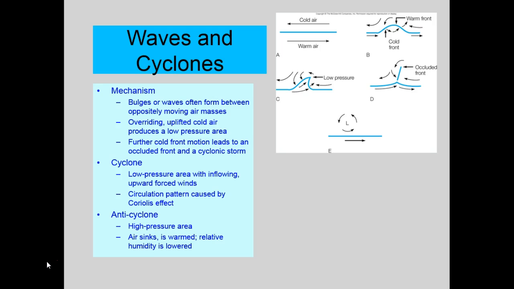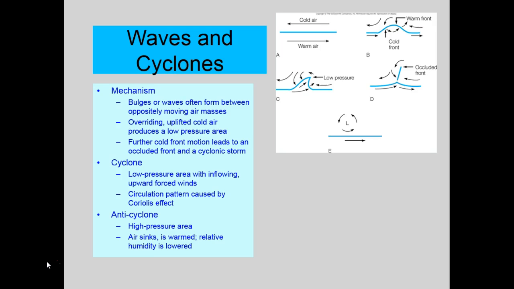This is where this illustration really leaves a lot to be desired. They don't give you a real good definition of what an occluded front is. We haven't mentioned that before, and this picture sure doesn't say much to me. Maybe y'all see it, and it makes sense to you, but I can't do much there. But anyway, this creates a low pressure area.